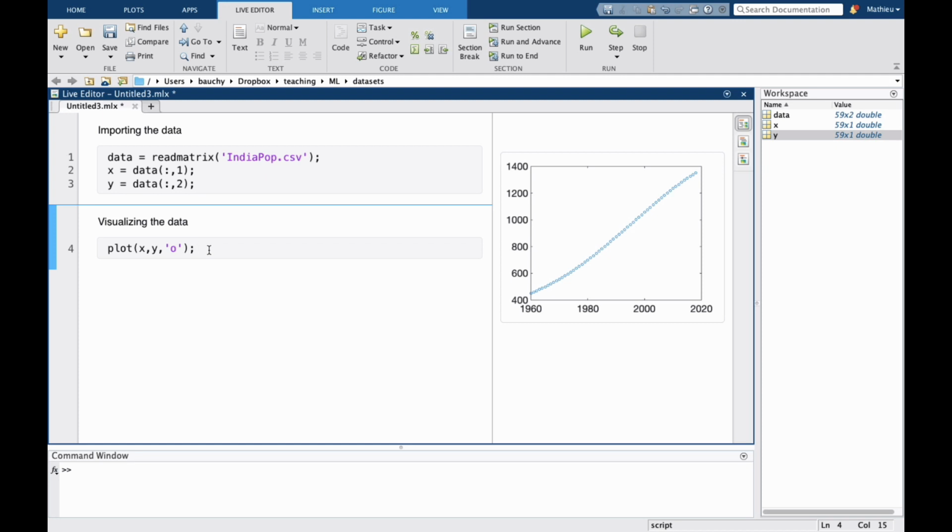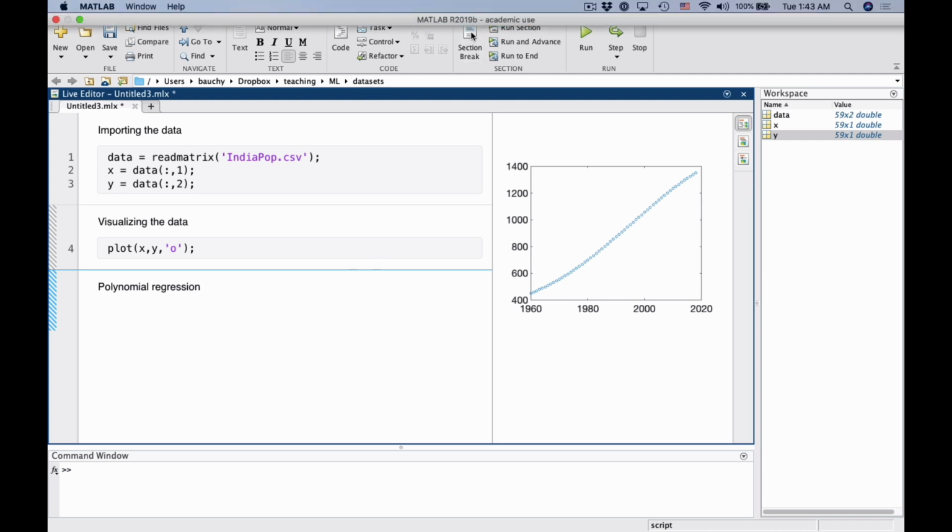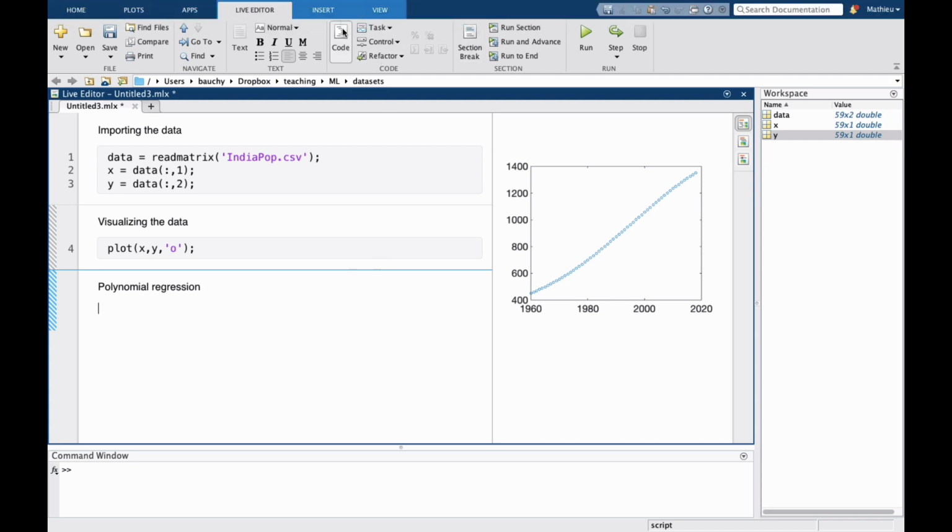Okay, so the first thing that we are going to do is just to redo what we did last time, which is to simply use polynomial regression, just to see. It's always a good first exercise to see could the data be simply fitted by a polynomial regression model. So we're going to start with just polynomial regression, just to have an idea of what kind of polynomial degree would be needed to interpolate this data.